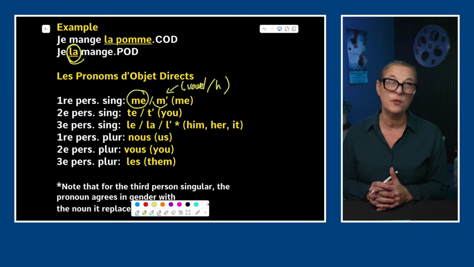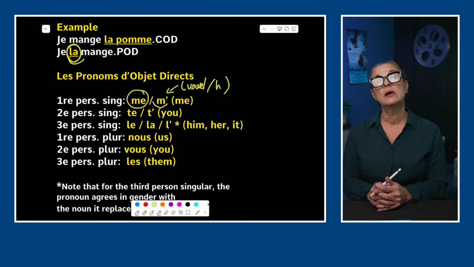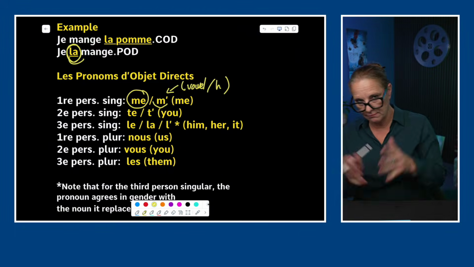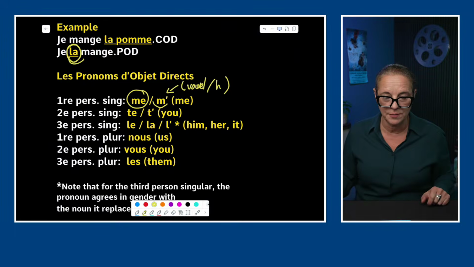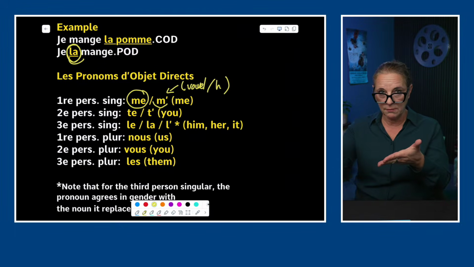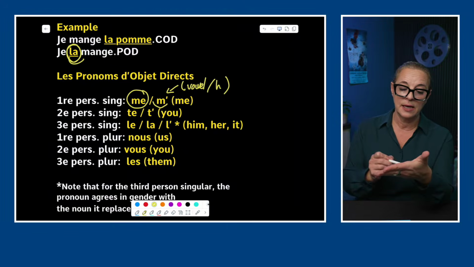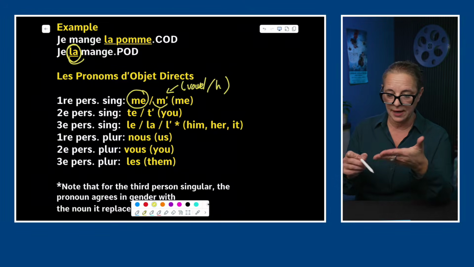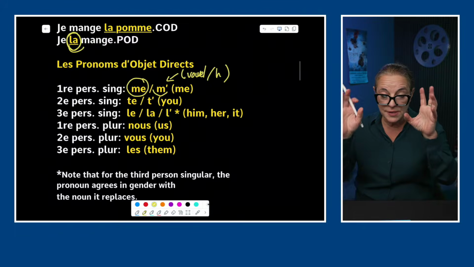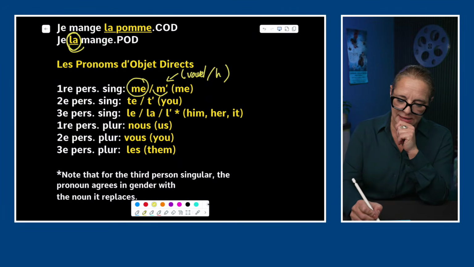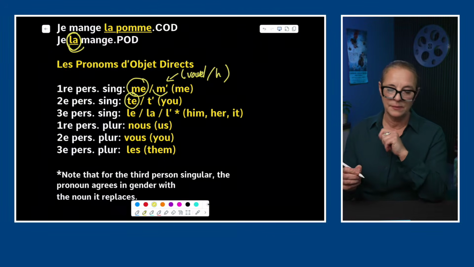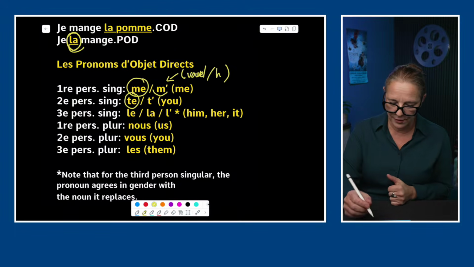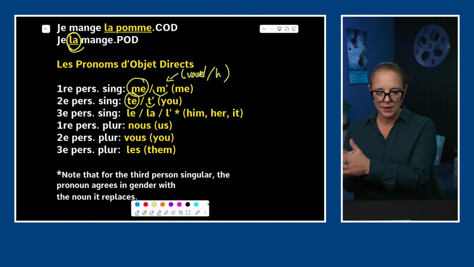For example, he is watching me. For example, il me regarde. Okay, that's how we would use the direct object. He's watching me. Okay, that's the complément. Il me regarde. Okay, now let's have a look at the deuxième personne, second person singulier, it's te. Okay, il te regarde. Okay, and t apostrophe when using a vowel and H.